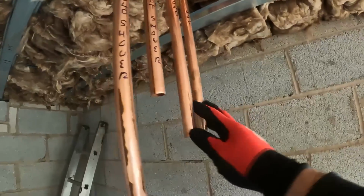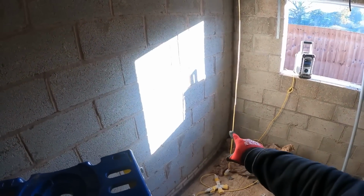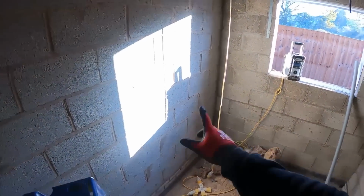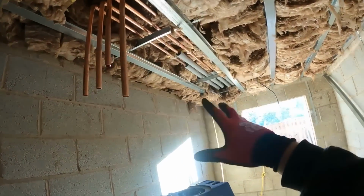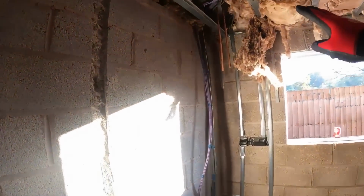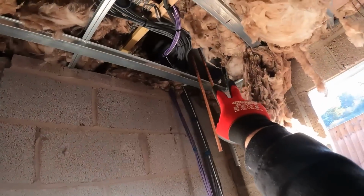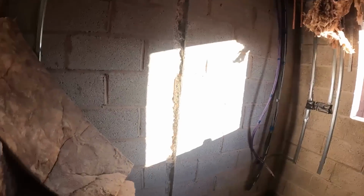Shower hot and cold. Other hot and cold is going to come down in this stud in here. As I said, the hot and cold for the toilet and the bath valve is going to go in there. So that's them done and in place. I'm just going to finish lagging them and get the insulation back in. And then what we've got to do is, just off these hot and colds here, run them across. They've chopped the wall out, so we'll get them dropped down in the wall, get some lagging on them, and then that can go in.